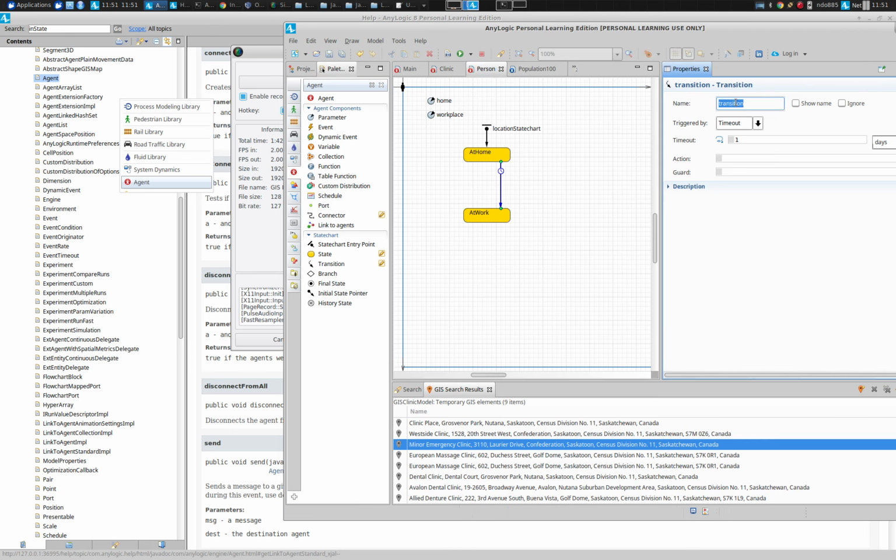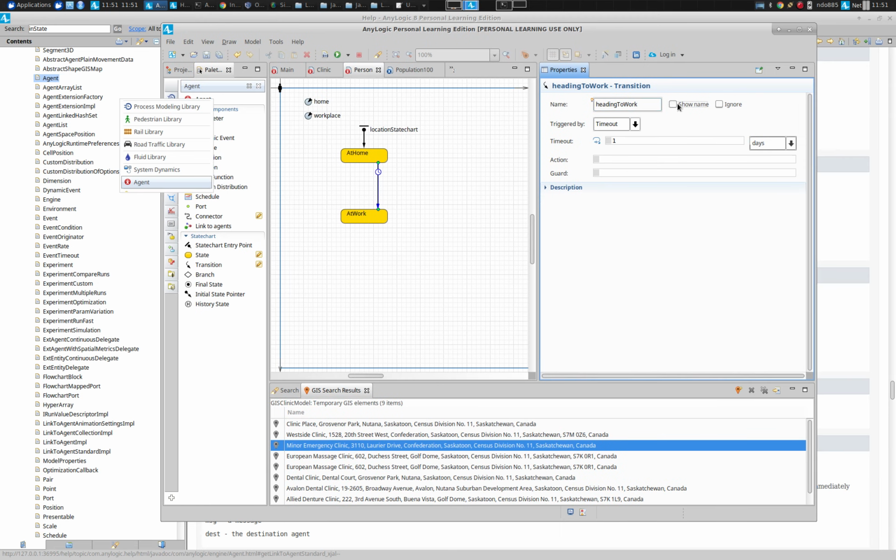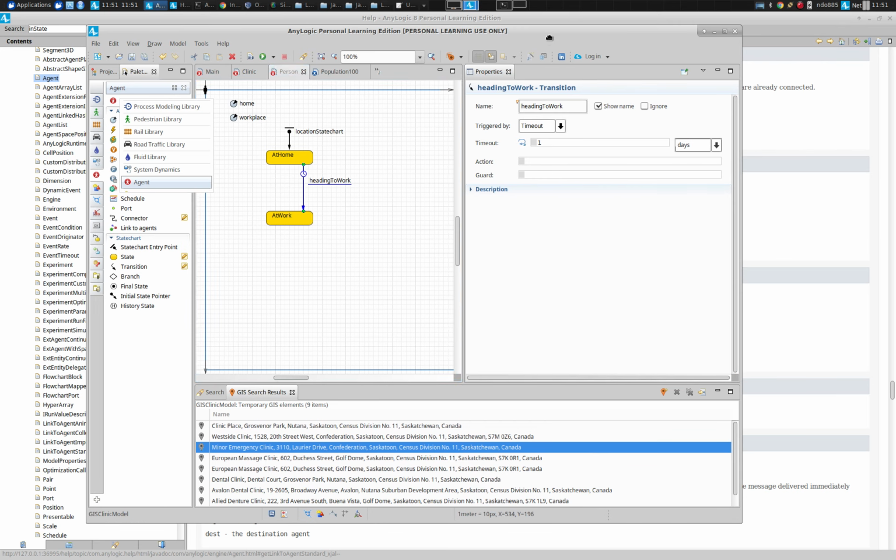So this transition will be called heading to work. Heading to work. And we'll show the name on it. And the timeout of it, I'll teach you a trick. I'm going to teach you a trick, okay?